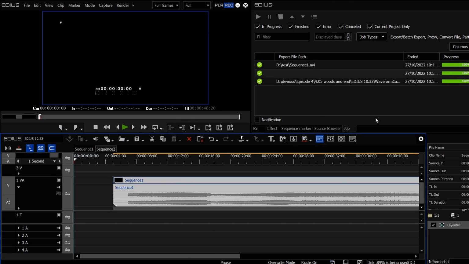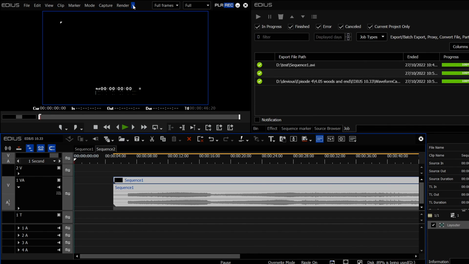You see, it worked for me quite happily. If it's got a whole bunch of waveform caches waiting to be done inside of here, it's going to want to do those before it does your export. And you can't do that because they won't work. Your best option is actually to try and fix it rather than tick that little box.